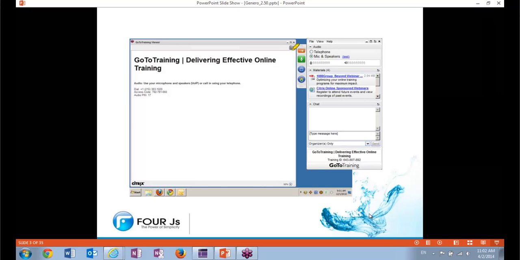You can also minimize your control panel with the red arrow so it doesn't take as much real estate on your desktop during the session. If I had you unmuted, you can mute and unmute yourself with the green mute button here. And down here is the raise hand icon. Sometimes I'll ask you if you can hear me okay, or ask you a question, and you can use the raise hand icon to get my attention too if you need to. And down here at the bottom is the chat interface.